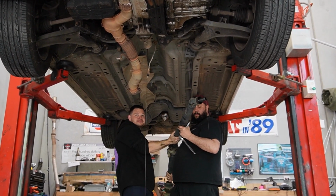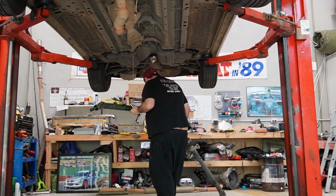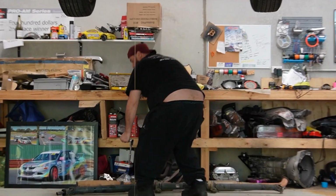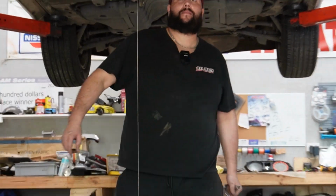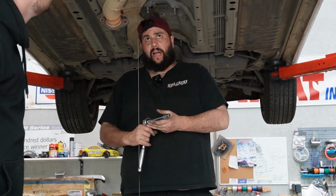You're leaking oil. One of us should do something about that. We should stare at it for a little bit longer. Why don't we actually drain the gearbox? Why don't we just drain it?